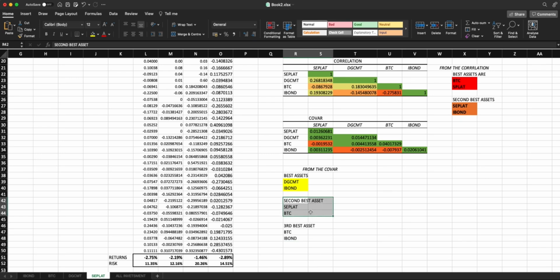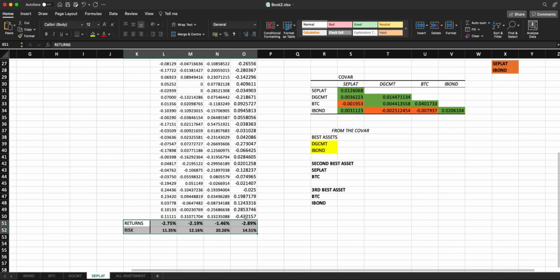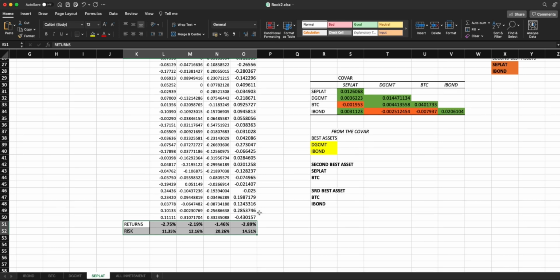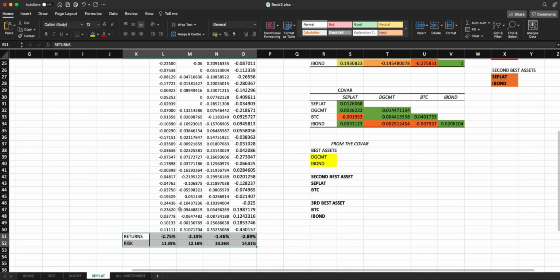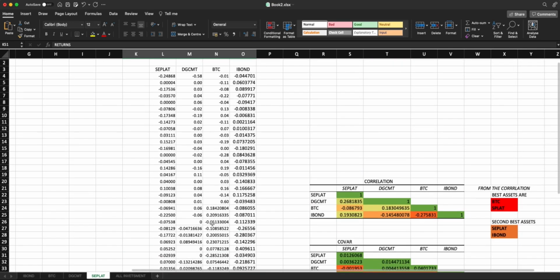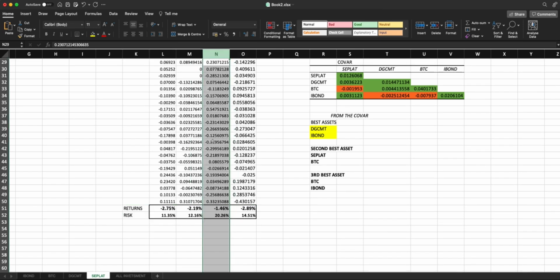So this is just a clear indication of diversification importance. From the risk and return here, you can easily see that using the correlation, before I invest into any other assets, firstly I'll go for BTC and Seplat. This is the BTC column and this is Seplat.